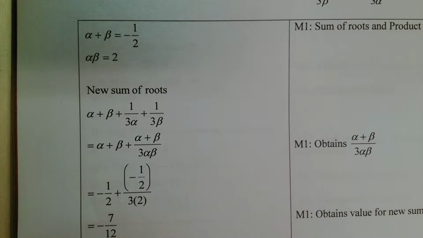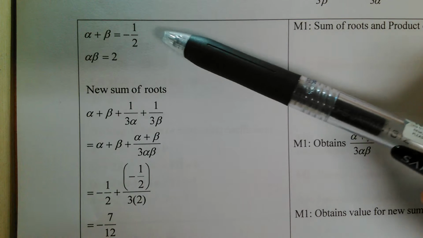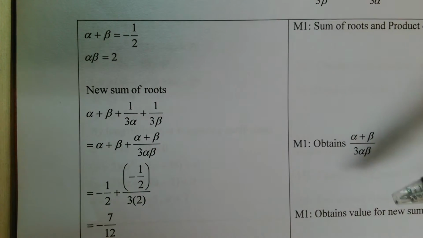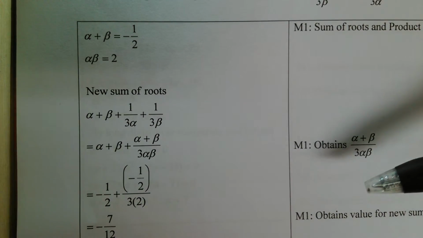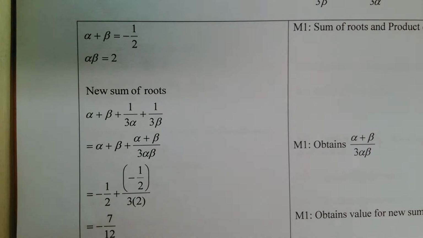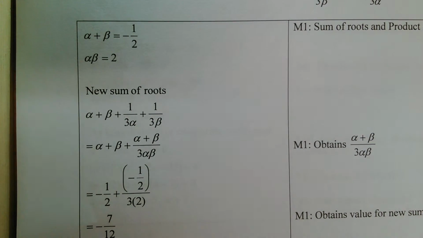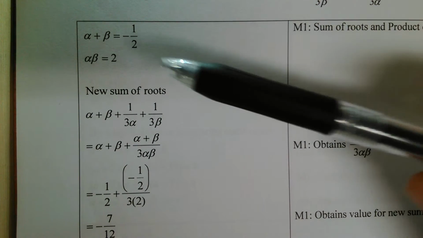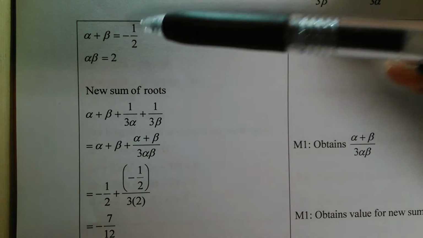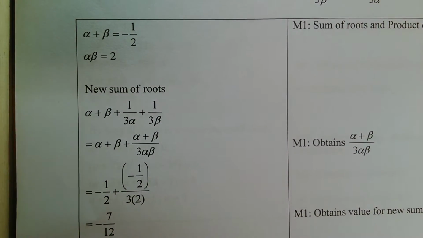So first and foremost, we know that alpha plus beta is negative b over a, so you get negative 1 over 2. So the sum of roots is negative half, and the product of roots, c over a, 4 over 2, gives you alpha beta equals 2. Under no circumstance for a sum and product of roots question should you try to solve for alpha and beta unless explicitly stated in the question. You're supposed to use the values of alpha plus beta and alpha beta in order to get the new equation.